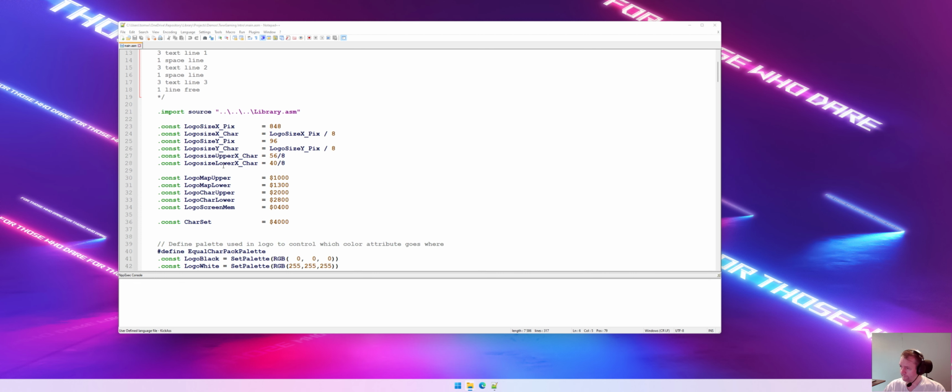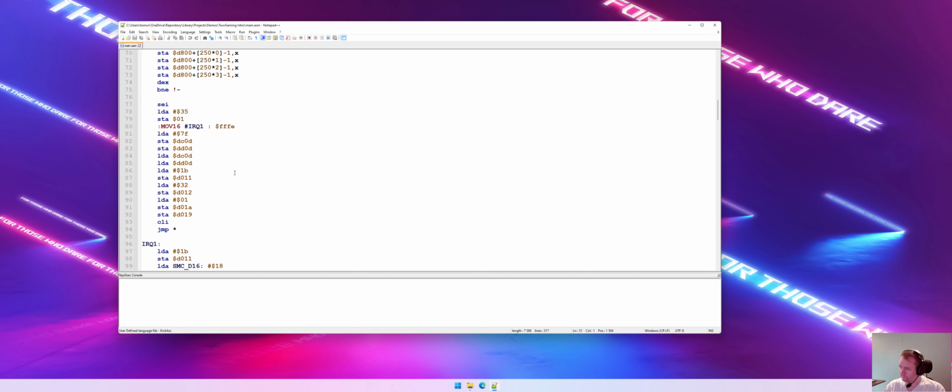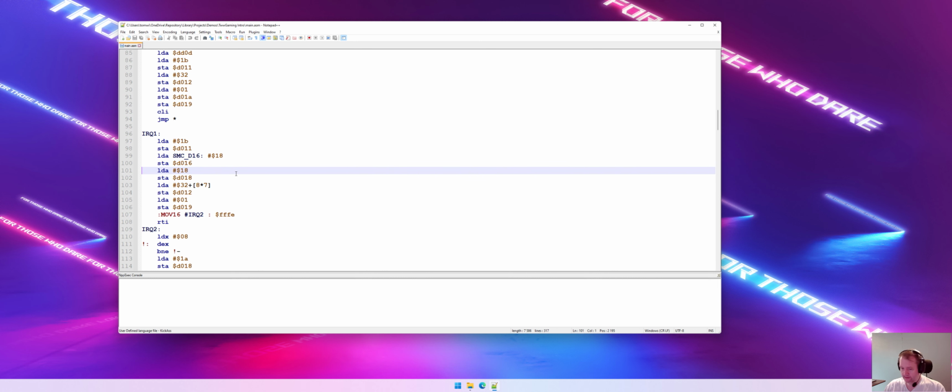So the first thing that I want to do is for this part here. As we mentioned in the last episode, this is setting the screen memory and the graphics memory for the VIC chip, for where to fetch the character set and where to put the screen memory.